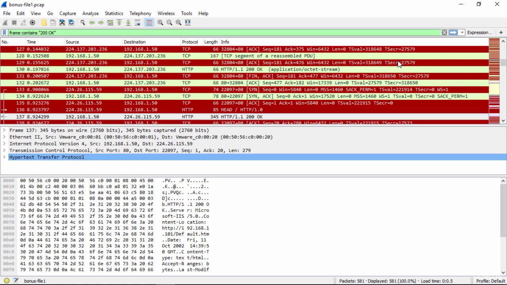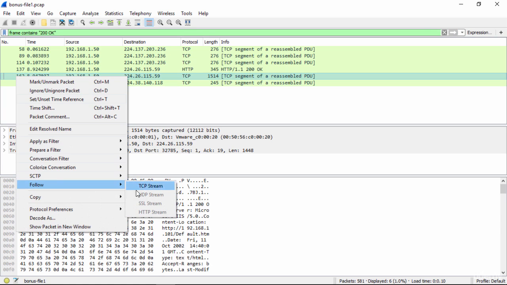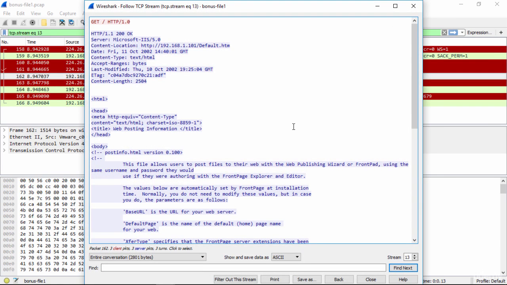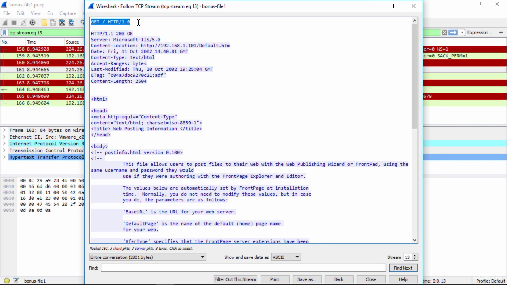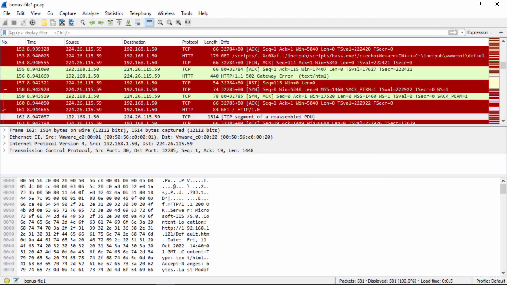So when we go to this next one, packet 162, this is the same concept, but it uses the GET request. Again, it's manually put in because there's not all that additional data that you see from a browser. So when you see this GET request, you get another 200 OK, but now since it's a GET request, it returns the entire page. And that's what a GET request does. This happens every time you use a browser and go to a website. A GET query is issued to that web server and it says, give me what's located at document root. Okay, let's look at another one.